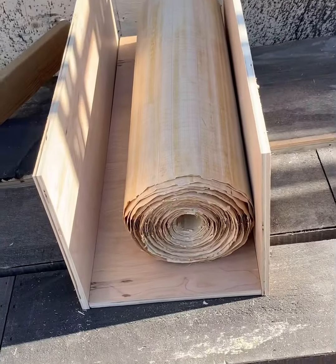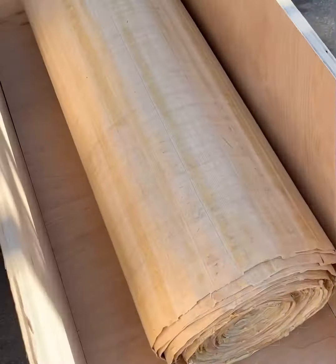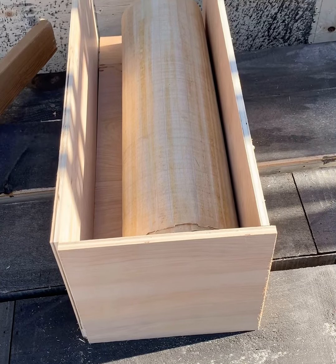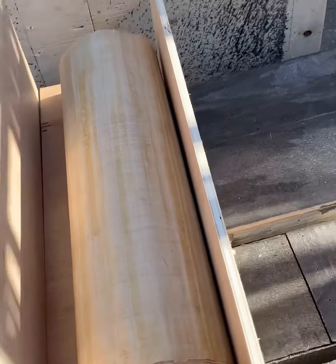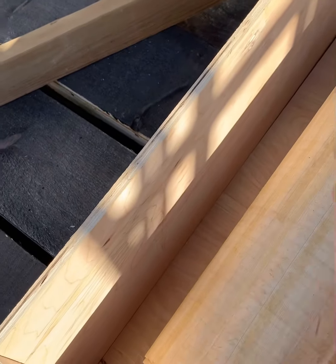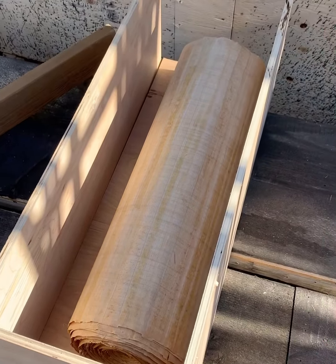All right, now you can see the papyrus is inside the box. We even made these little pieces that go like that — let me back up so you can see. We're going to put one on opposite sides, and then after that we're going to put a sliding lid on top, and that should be our box completion.